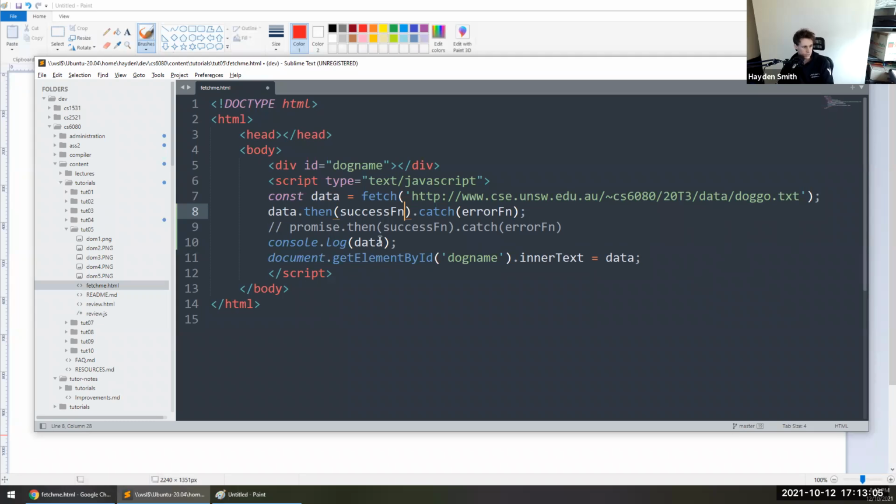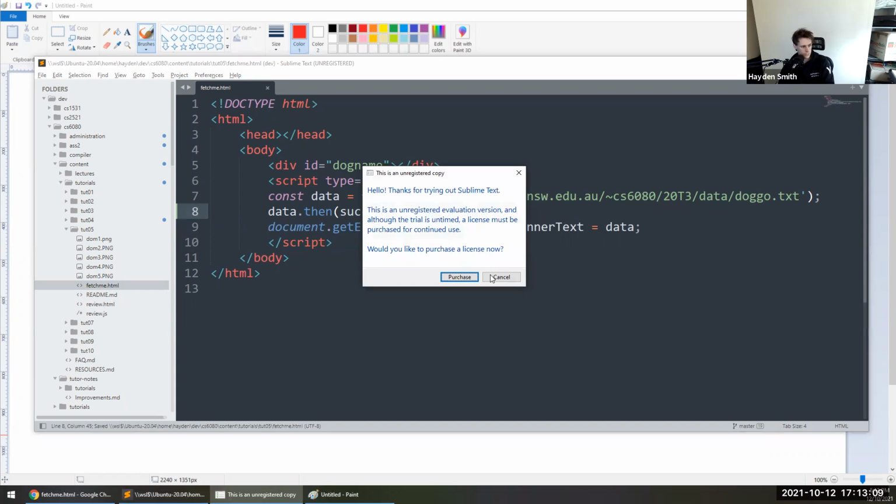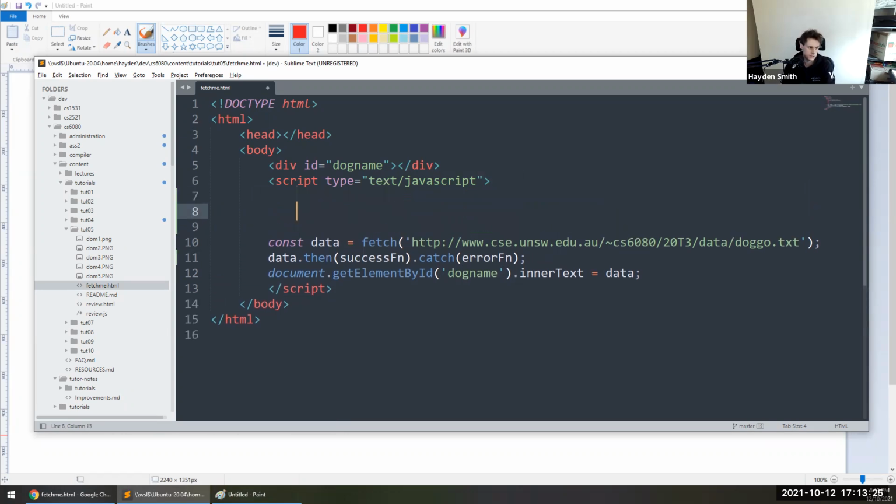Now, what this means for the program is that JavaScript will create this promise, which is an asynchronous piece of work to be done and fulfilled later. And then you say to it right here and then, I know you're not finished yet, but when you are, do this. And if there's a problem, do that. So we could go and define those two functions separately if we wanted to.